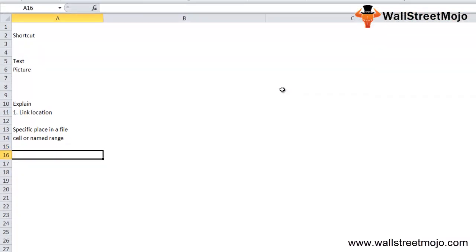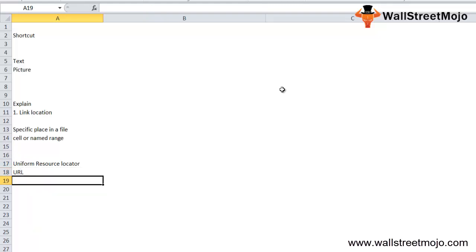The path can be to a document stored on a computer drive. The path can also be a uniform resource locator, what we call a URL, which is a path on the internet, on the intranet, or a universal naming convention. The hyperlink function in Excel is valid for internet URLs only. The link location can be text enclosed in quotation marks, or cell references can be passed that contain the link as a text string.